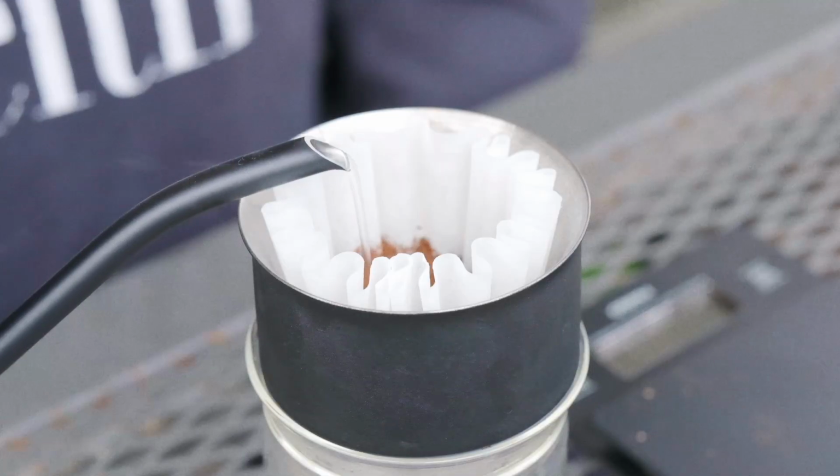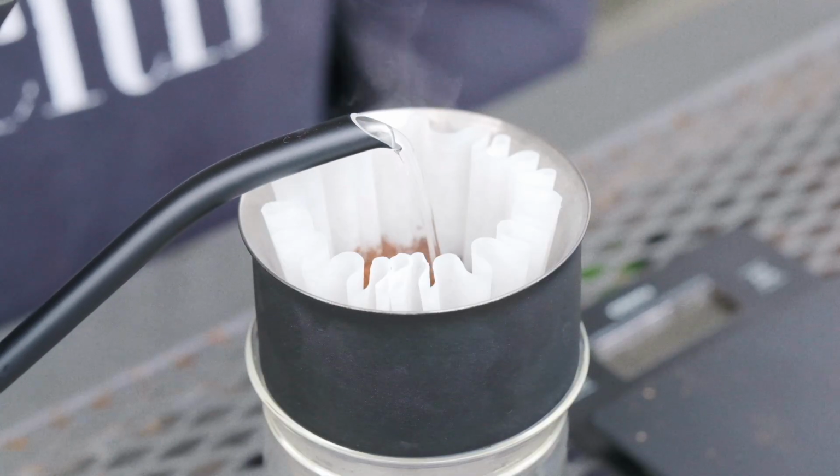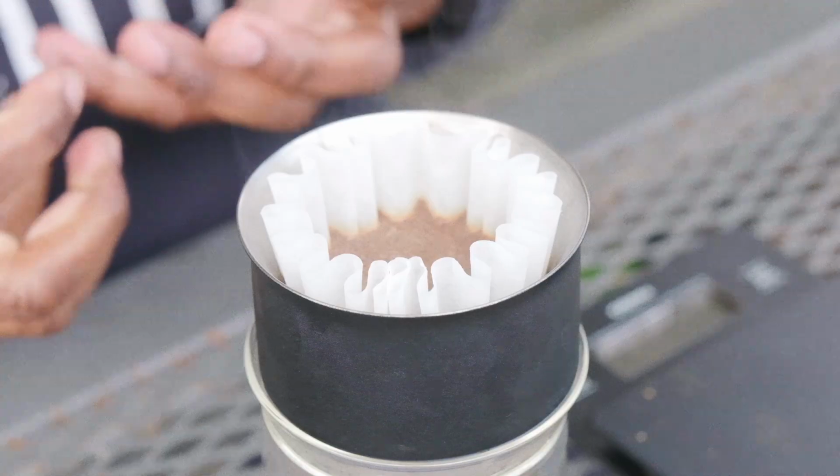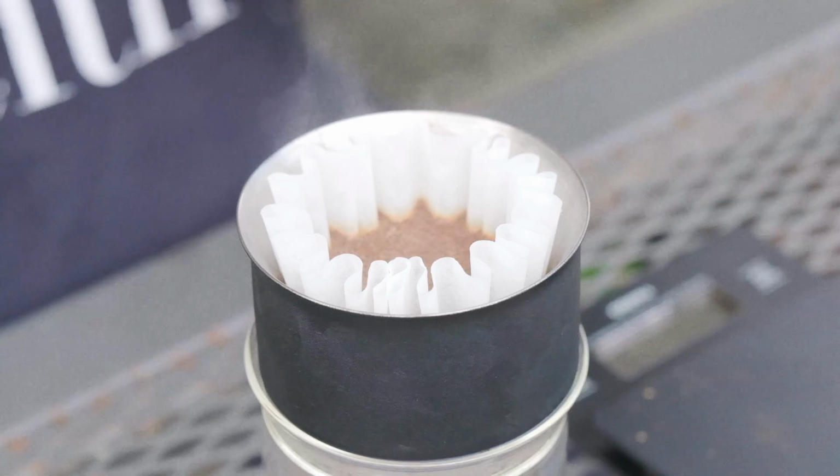So the first step we wanna do is we want to bloom the coffee, and we do so by pouring water in little circular motions. In the blooming process, what we're doing is we're allowing the coffee to release the oxygen that is in the coffee to come out and extract out. And that normally takes about 30 to 45 seconds. Once that process is done, we'll continue to pour in slow circular motions.